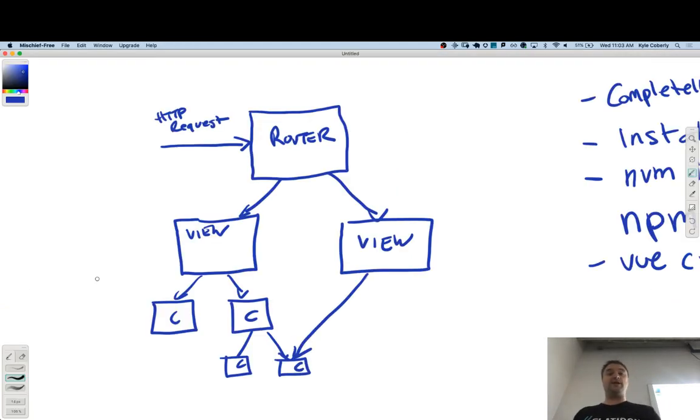But the short answer is a view is something that has a route that goes with it. You can't route to a component, you can route to a view. And then you try to defer as much stuff out of the view down into the components. You try to keep these as simple as possible. All they do is data and rendering components. And then all the cool action in your app, do that with components.